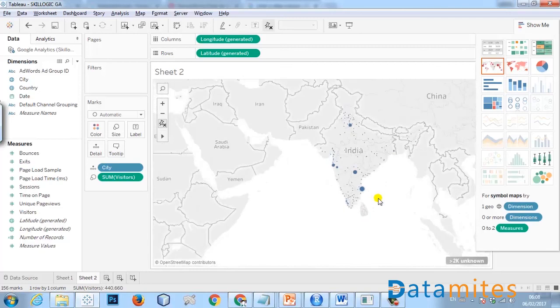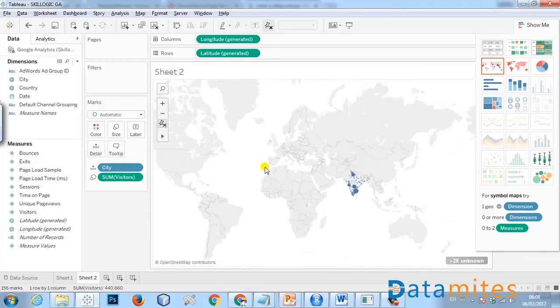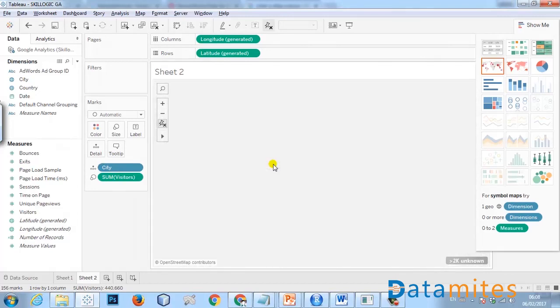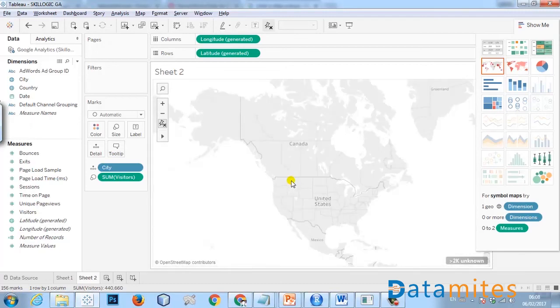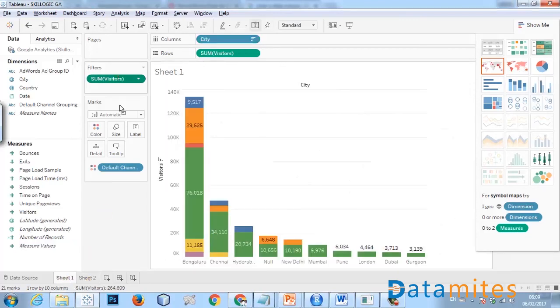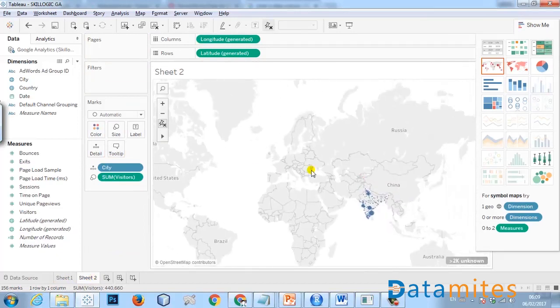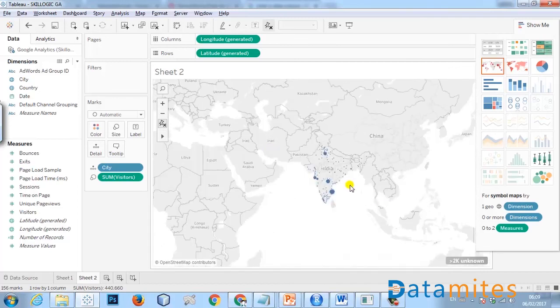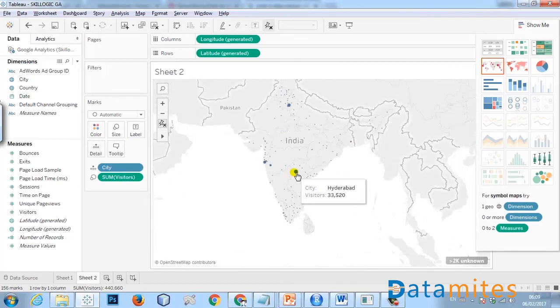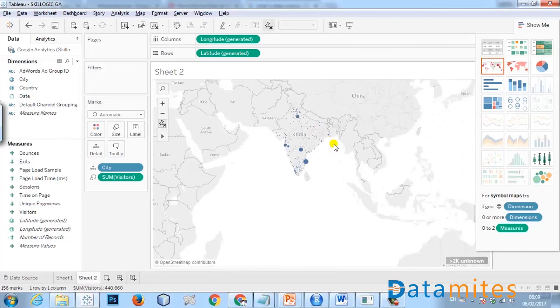It only shows India. Okay, let me see. Unknown geographical. There are 2000 values with unknown geography, but we have others. Let me take off this filter, maybe that is affecting it. Is that affecting? No, one sheet cannot affect the other sheet. Just to show you quickly how we can look into it, you can see these are the numbers, and within no time I can create a geographical map.